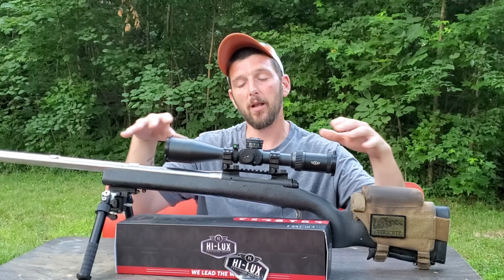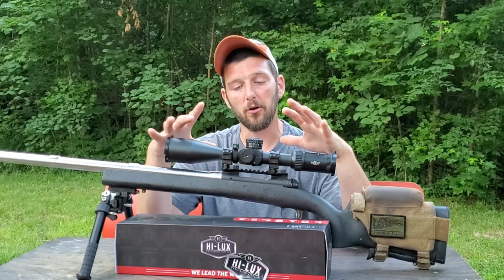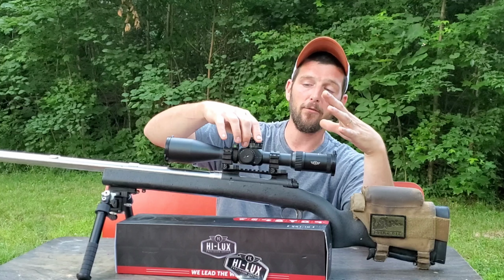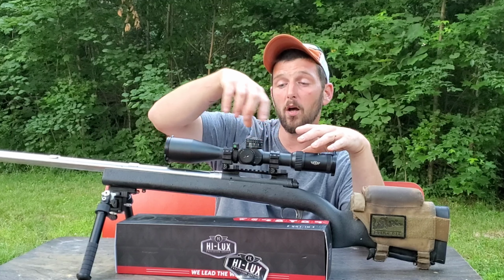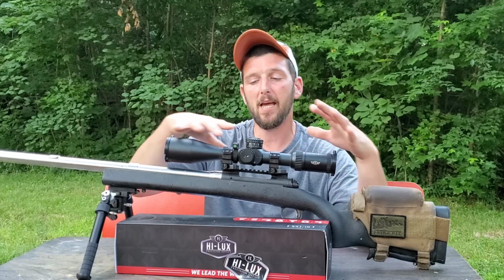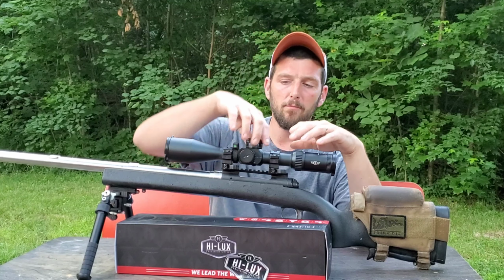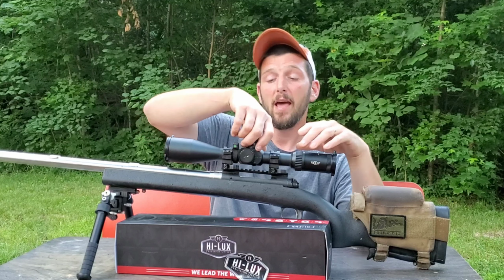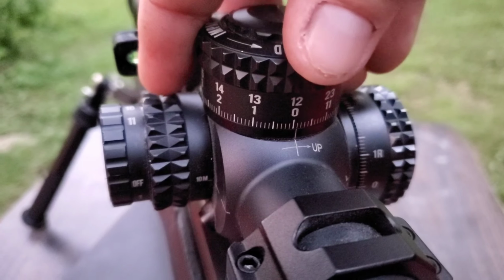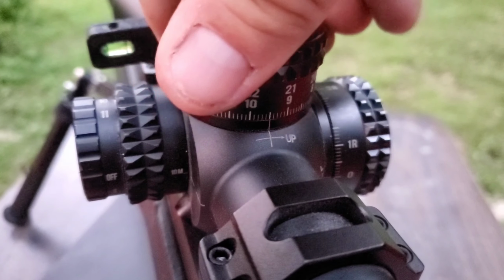The turrets on this thing. When I first opened the box, the very first thing that I noticed about this scope was the turrets. I was extremely impressed by how large these turrets were. As a matter of fact, they've got 12 full mils per rotation. Some of my other scopes around this price point actually have 10 full mils of tracking per rotation. This thing has 12 mils per rotation, and that actually does a couple of things.